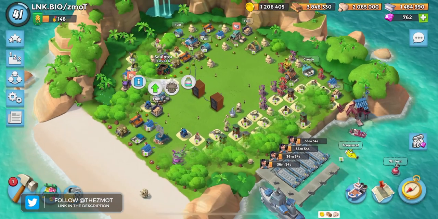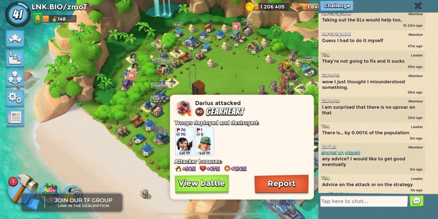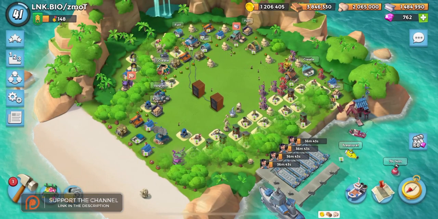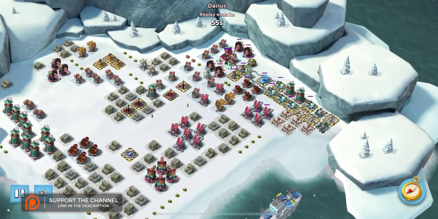We're going to get into it today. We're going to start a little bit different. One of our members of the Kindergarten 9, which has one spot available, by the way, Task Force, is asking for advice on their attack. So we're gonna do that right here, right now, live and in charge.